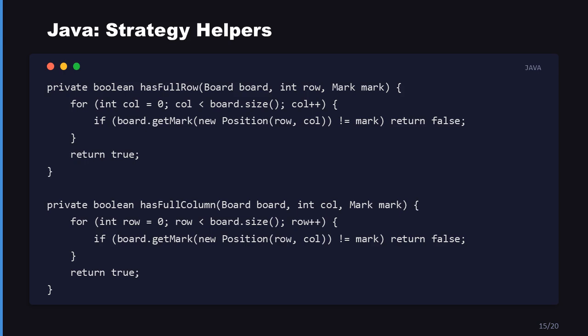The helper methods are intentionally simple. To check a row, scan every column in that row. To check a column, scan every row in that column. Because we only need to inspect the row and column touched by the last move, this is efficient and easy to explain. If the interviewer pushes for optimization, you can discuss counters, but do not start there.